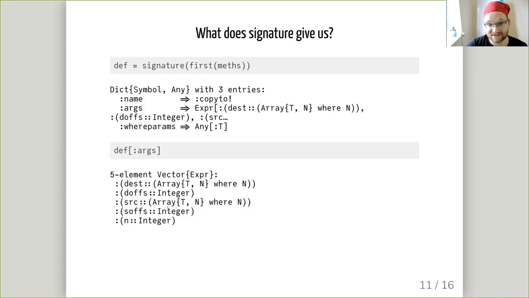What does signature do? Signature is a lot like splitdef. One key difference is that rather than taking the AST, it takes either the method object or the sig field of that which is a type tuple and gives us back this dictionary. The only problem is it's going to always be missing the body because we don't actually store that in the method table. But we don't need the body for the kind of things we're doing so that's not actually much of a problem.